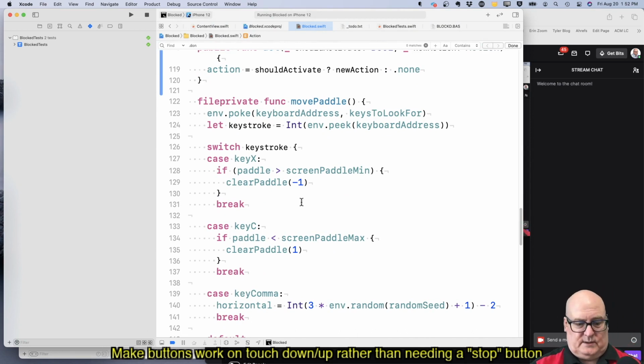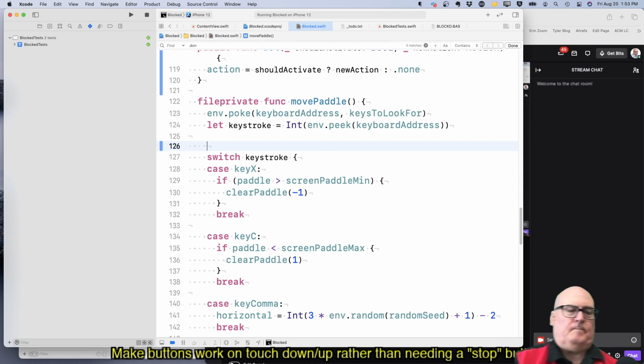How can we do this? Well, how do I want to go about this?